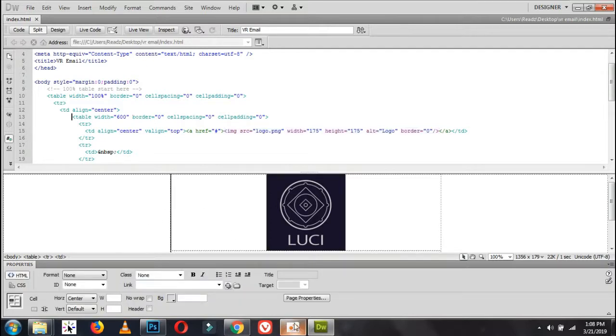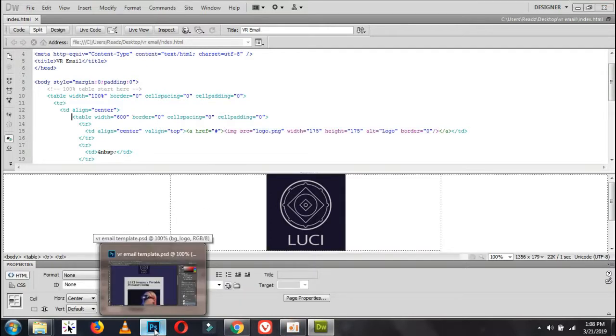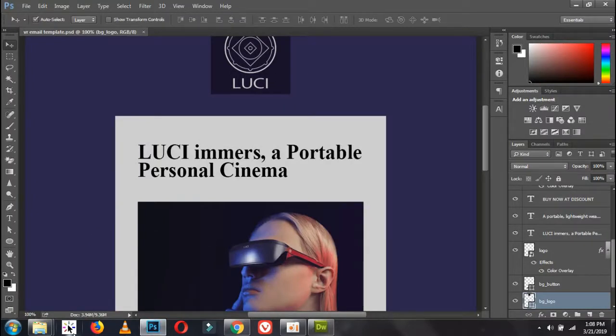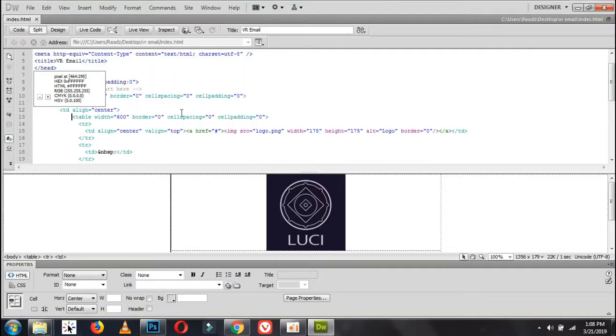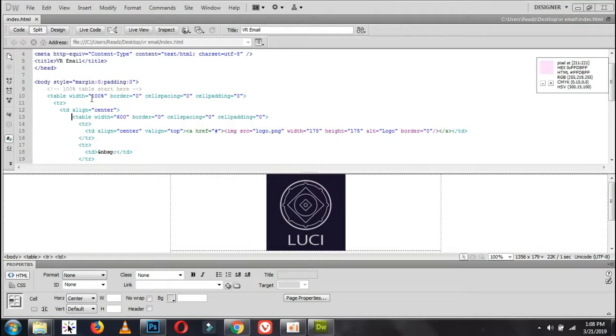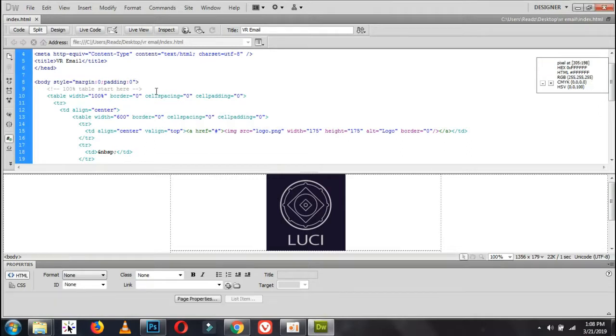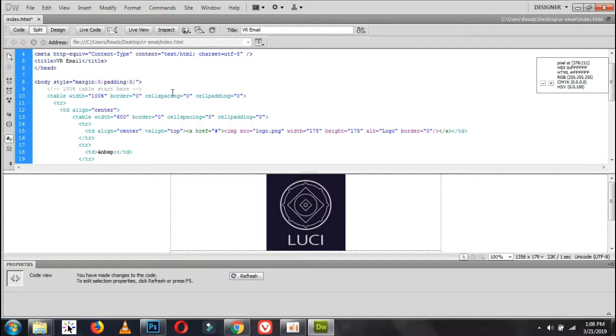And I'm going to give the color of the body. You can use a very tiny software whose name is Pixie. I'm going to pick the color from here. To pick the color, you have to press Ctrl Alt C in Windows, in Mac it might be Control Option C. So I'm going to give this color in the body section under the background.